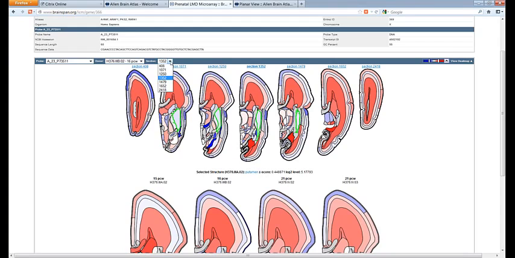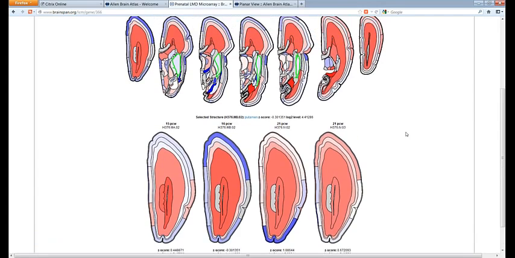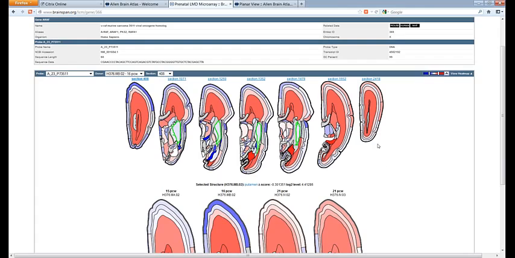And you can also change which section you're looking at. So you can look at the first section, and once you change that, what you're looking at is the first of the 7 sections in all 4 of the donors. Again, one of the things that you can do, once you've selected a particular region, is compare. What I've selected right now is the subventricular zone. You can compare that zone by mousing over other regions, such as the subplate zone. So you can compare the gene expression in each of those different regions.